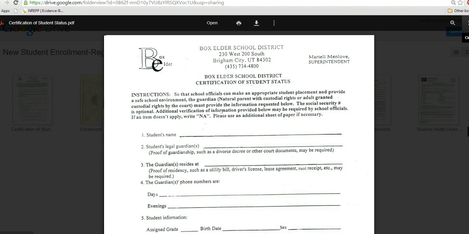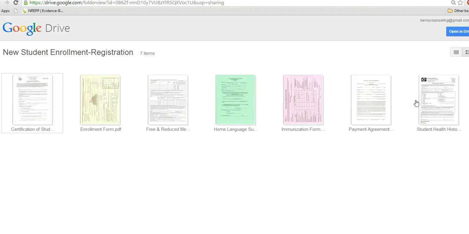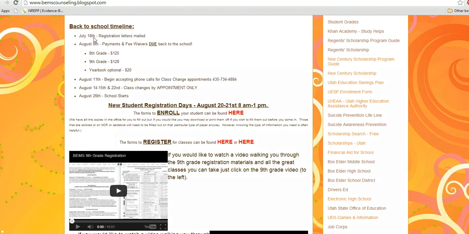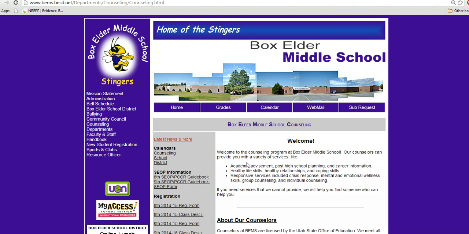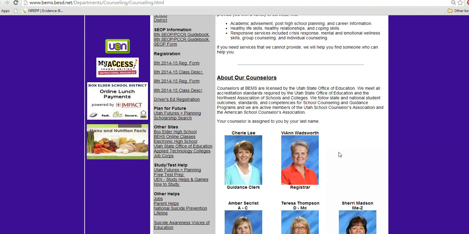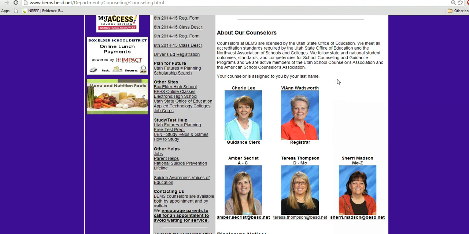Now, the thing that's a little bit hard is that the forms that are colored or on NCR paper, those forms actually have to be filled out on the forms that we have at our school. However, if you want to, you can fill those forms out at home, and then when you come in, you can just transfer the information over. That's something that might save you a little bit of time, especially if you've got more than one student to register, but it's totally up to you. We're just trying to do what we can to help you have a little bit quicker experience.